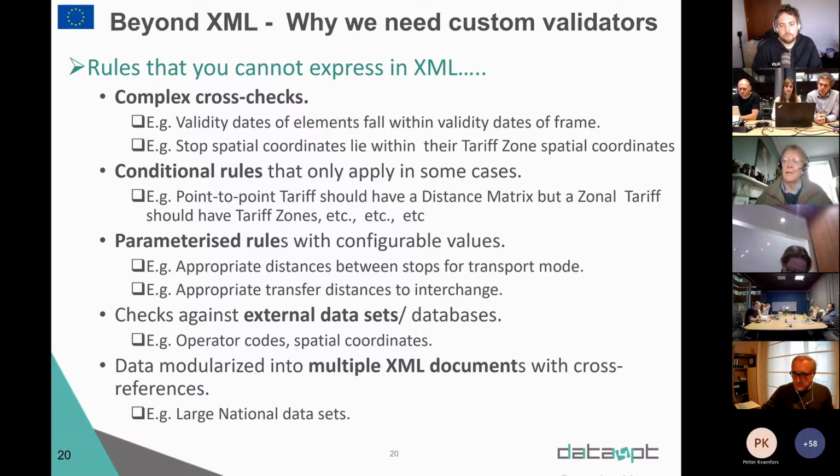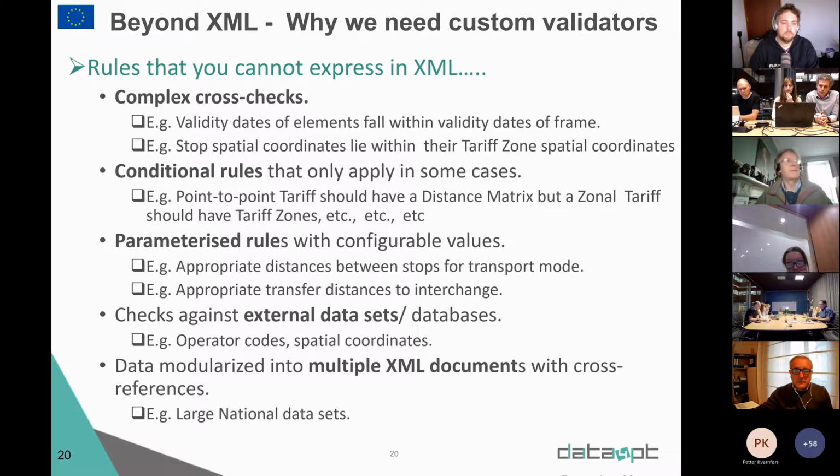Most off-the-shelf XML validators don't seem to be able to do that, even though it's not ruled out by the XML architecture. So essentially we can have one validator that takes several files and validates them as a whole, whereas typically an XML validator is only going to work on one document at a time.